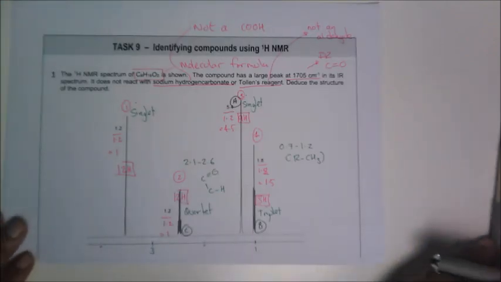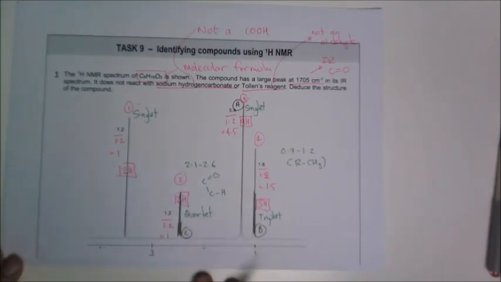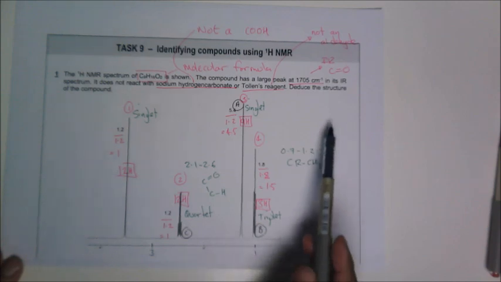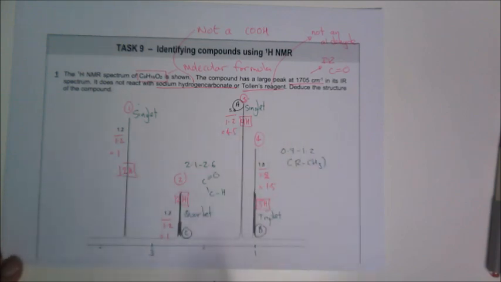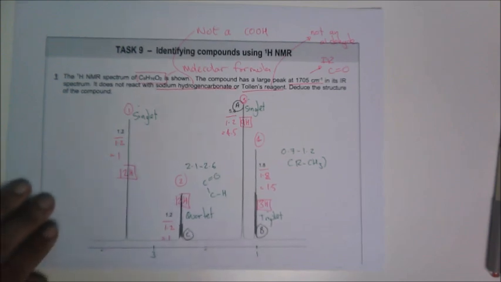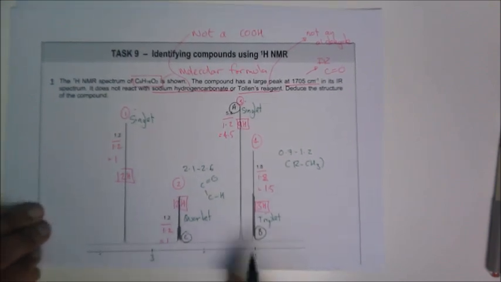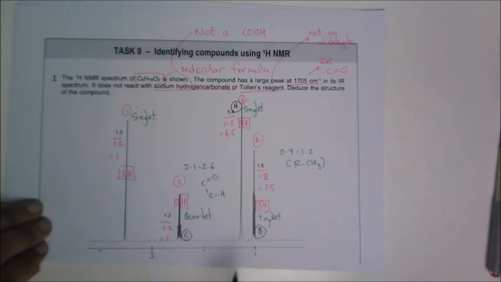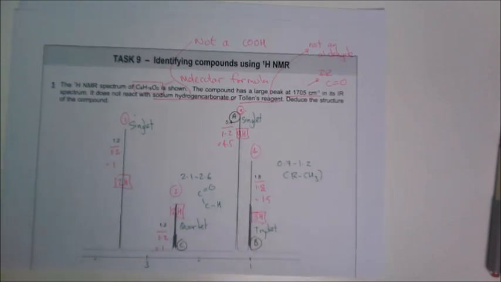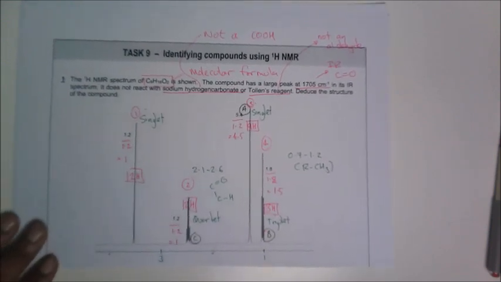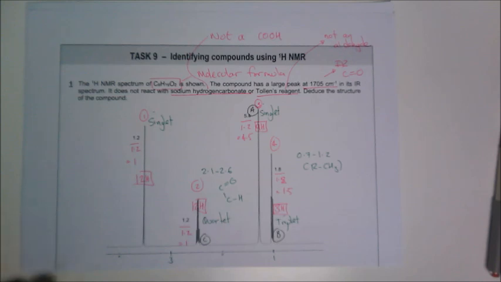Right, so that concludes this question. Now, in a real AQA exam paper, it's probably unlikely that you'll get something this substantial, because it would have to be worth at least 10 marks, and that obviously eats into a big chunk of the marks available for the paper. But there might be a smaller example compared to this. Essentially, these are all the skills that you need to be able to interpret NMR spectroscopy.